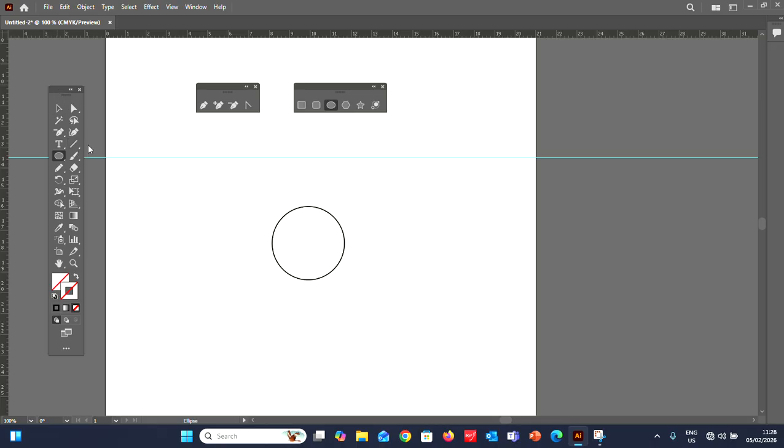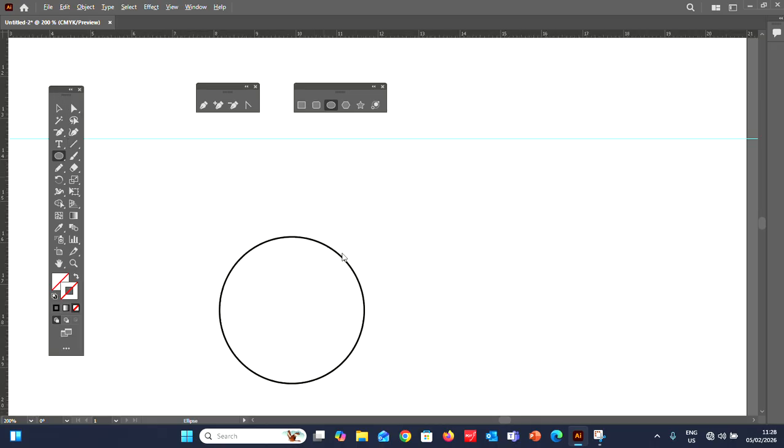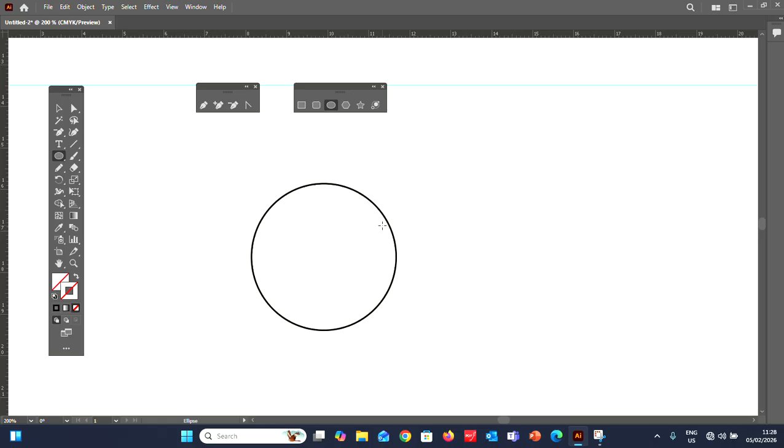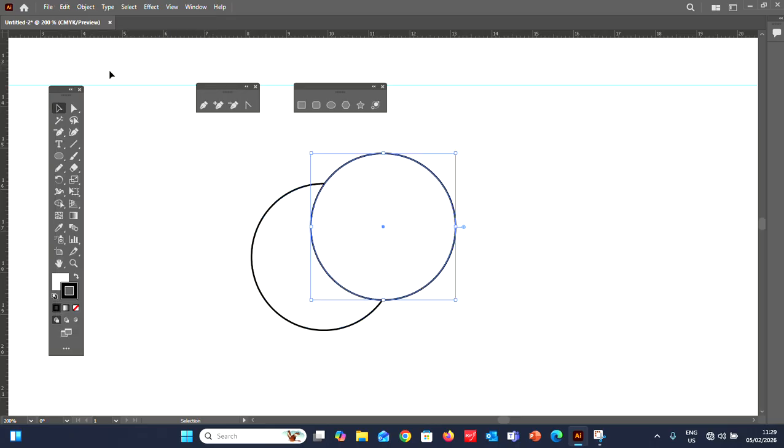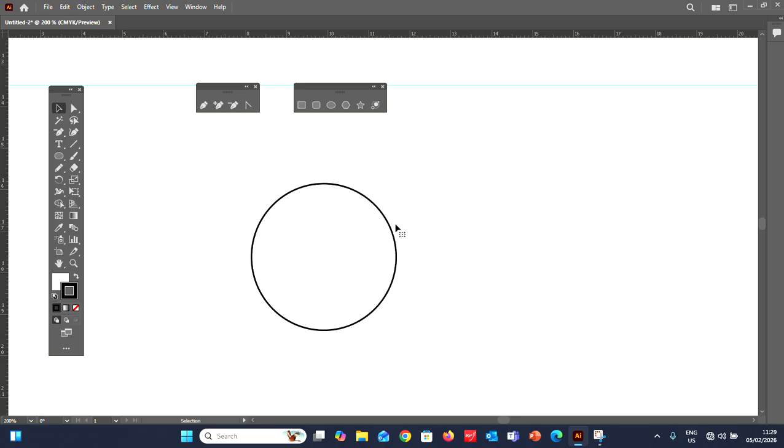Now, our shape here, let's zoom in. We want to have something similar to a car tire. That means we need two circles. So we need to duplicate this circle so that we have an inner circle, two concentric circles. So here we are going to copy and paste to have a second circle. When we paste, there is a second circle, but it is not conveniently placed. So we need to have two circles falling over one another.